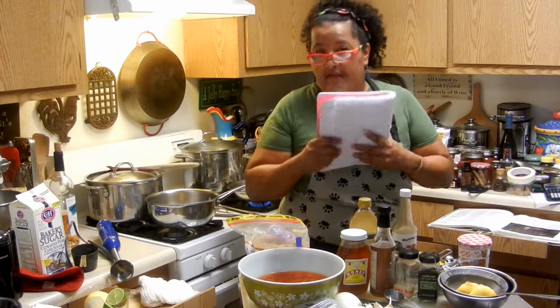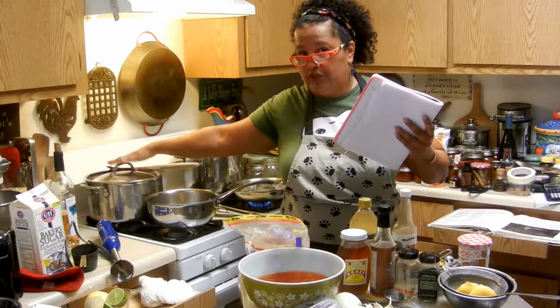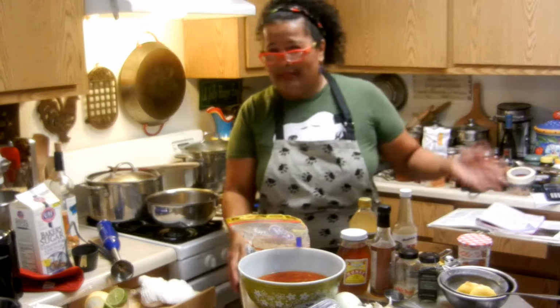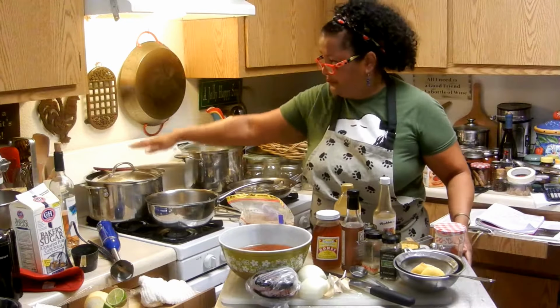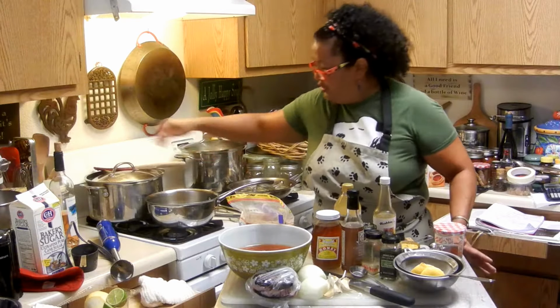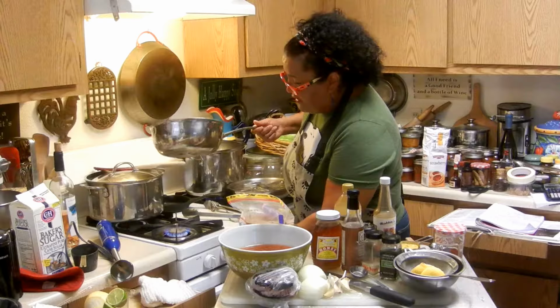So I'm writing everything down because I don't know exactly how much juice. I'm suspecting like 8 cups, maybe 7, anywhere between 6 to 8 cups of my grape and plum juice. So, real quick, I'm going to make this barbecue sauce.